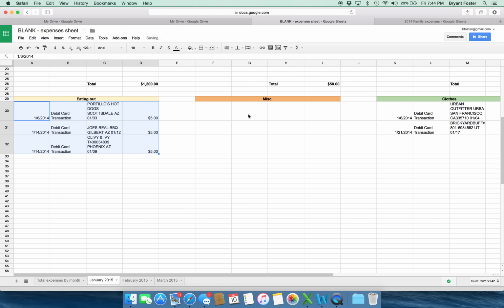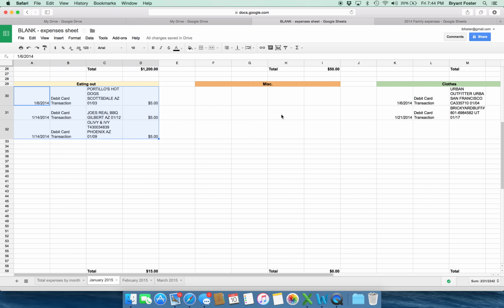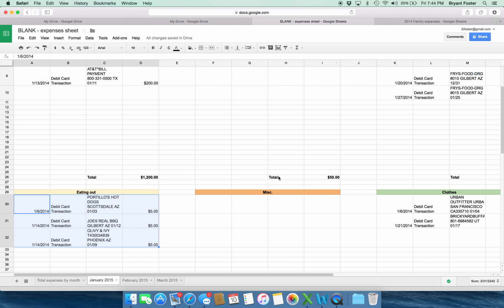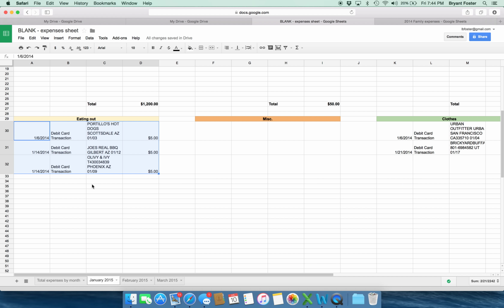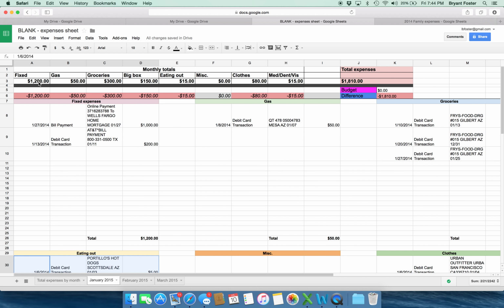I don't have any miscellaneous, but that one ends up being really long. A lot of things go in there because they don't fit in these other categories. This one's also way too long for us. Anyway, once you do that, you go back up to the top and you'll see you've got calculated your fixed expense total, gas, groceries, big box stores, eating out, all the way across, which gives you a total.